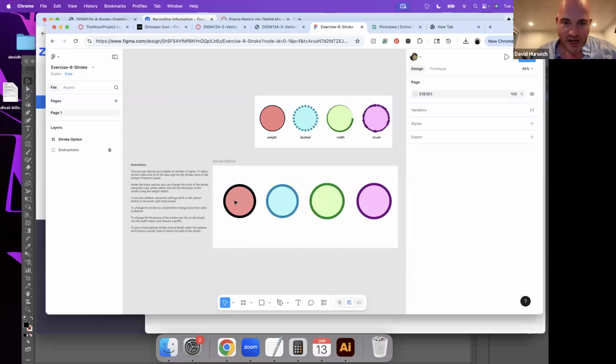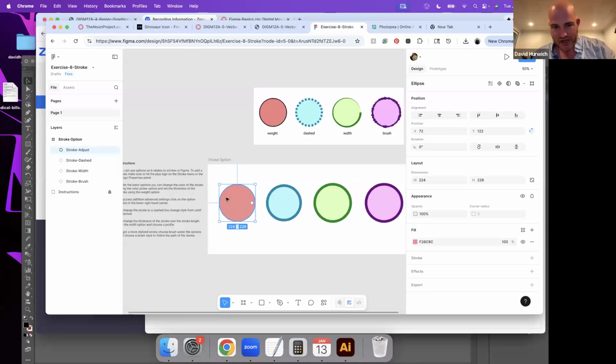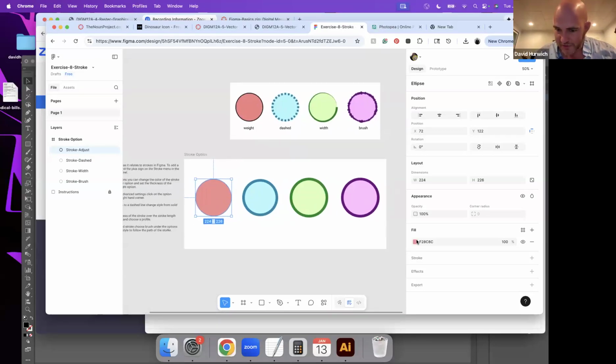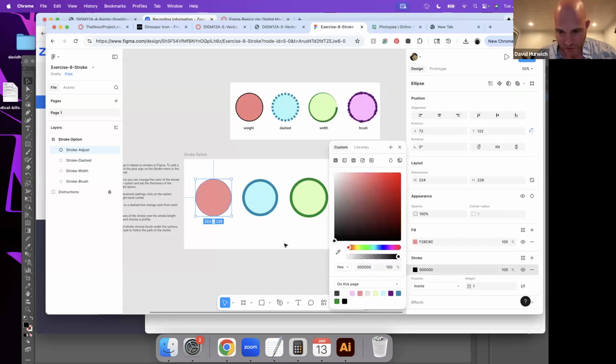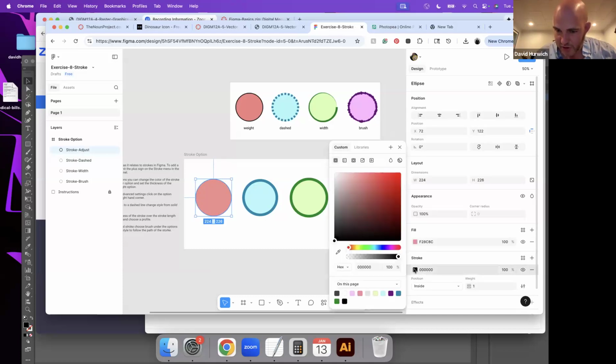If you highlight a vector, not only will you get the fill, if it does have a stroke, you'll get the stroke. Now, a lot of times in Figma, your objects will by default not have a stroke. It might look like this. So to add a stroke to a vector shape in Figma, you're going to go to the stroke panel and hit plus, and this would allow you to add a stroke. This is the color of your stroke. It usually defaults to black, but I can change it to any color I want.